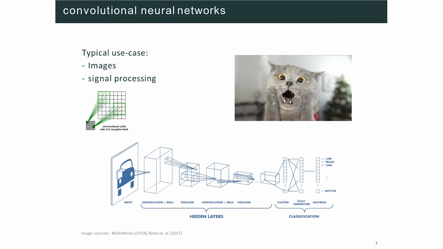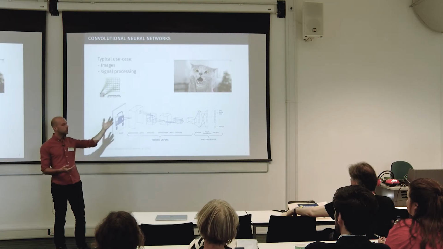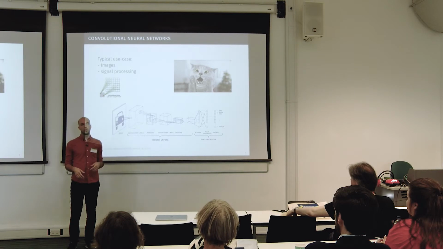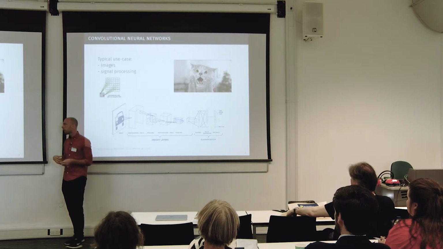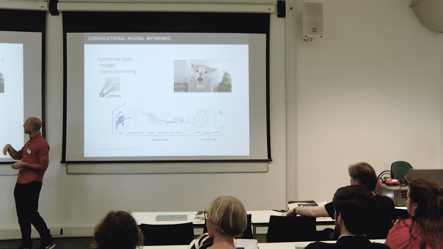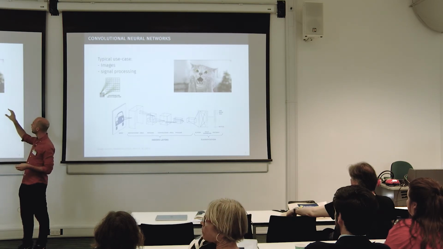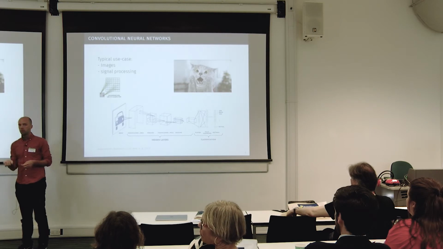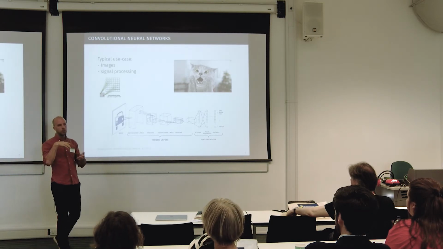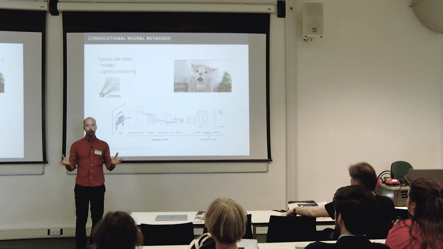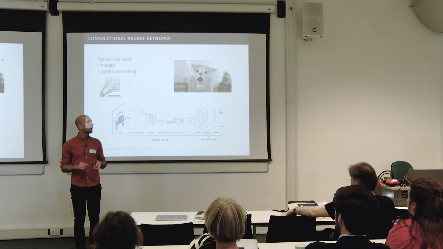And by doing that, you encode two inductive biases. The first one is that you want to have local invariance. If I were to move this cat around in the image, I still want the model to understand that it's a cat in the image. So it doesn't really matter where the cat is in that image. And the second one is locality: if you take a small slice of this cat, then the probability that the pixels are going to look roughly the same is fairly large. So you can aggregate them into these more aggregate features.